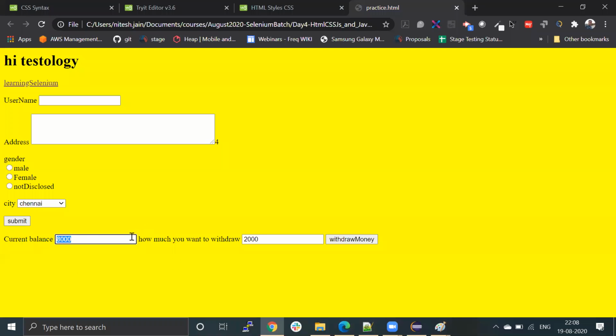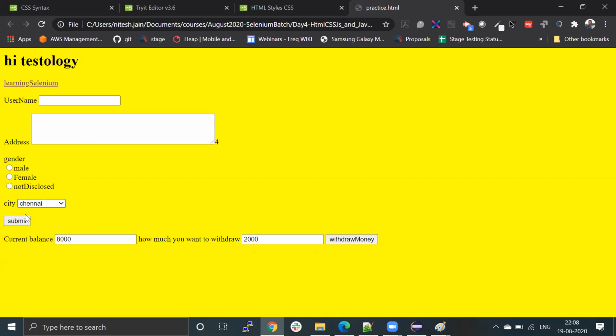So let's take this assignment this way: whenever you click on withdraw money, it will do this text box value minus this text box value, and once you click it, both things will get refreshed. Here the new current balance will come, and here it will be, let's say, 2,000. As well as there should be a message here that says what your new balance is, something like this. Apart from that, we have another button, this one. Here one validation is there, this one.